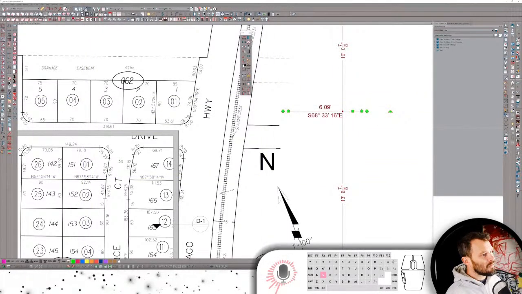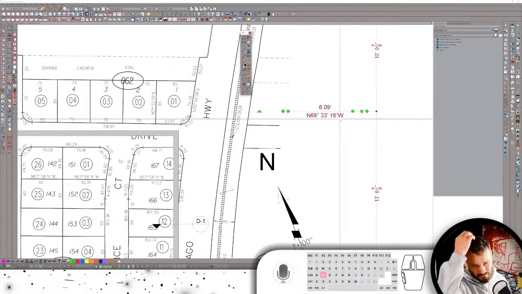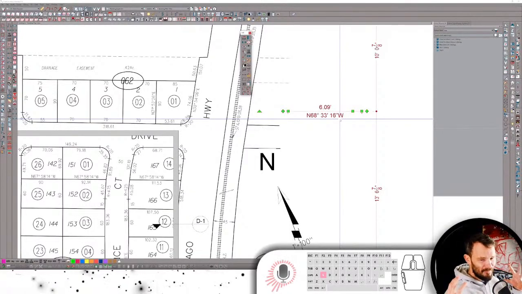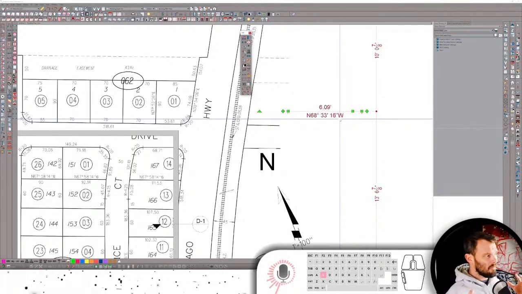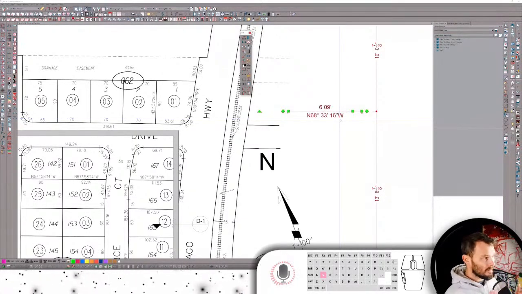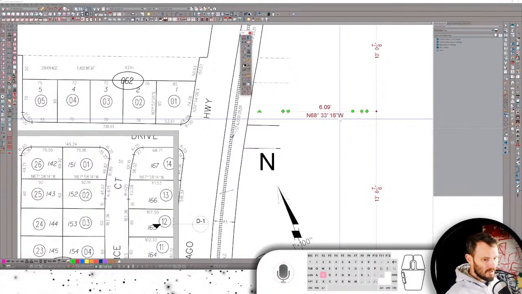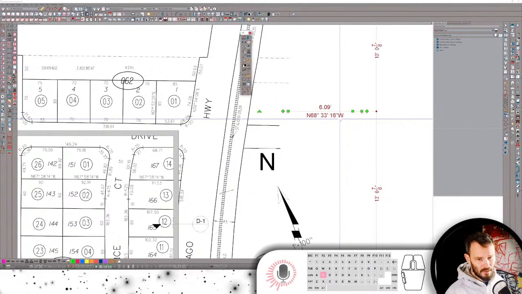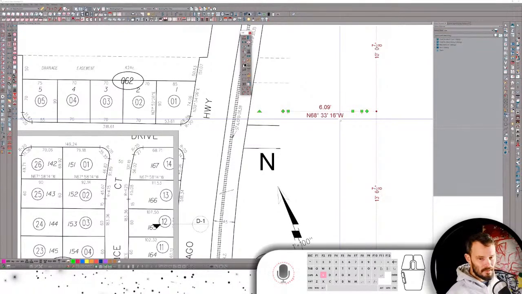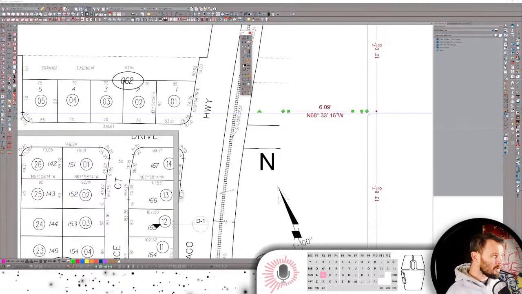Here's the trick. If I reverse this, look, now we've got that north 68 west, right? So you've got to wrap your head around that and detach your mind from thinking that you can invert the start and end points in your mind so that you're setting this up correctly. And you might need to flip your start and end points when you've completed your lot lines in order for them to display correctly. So we'll draw this out.